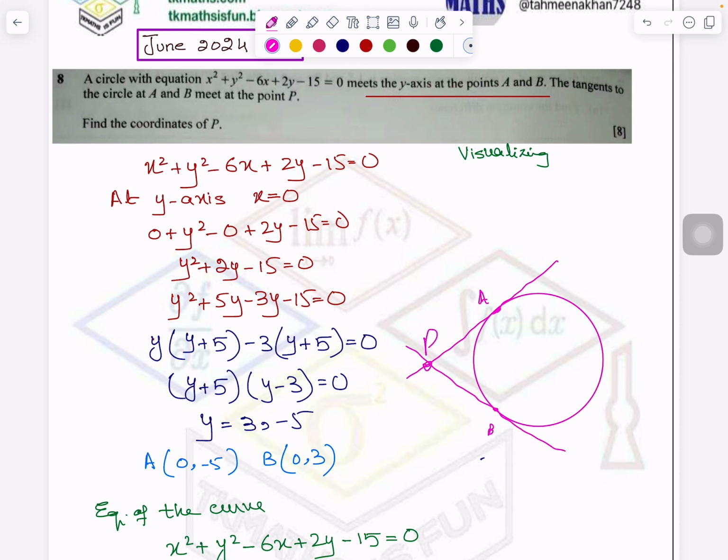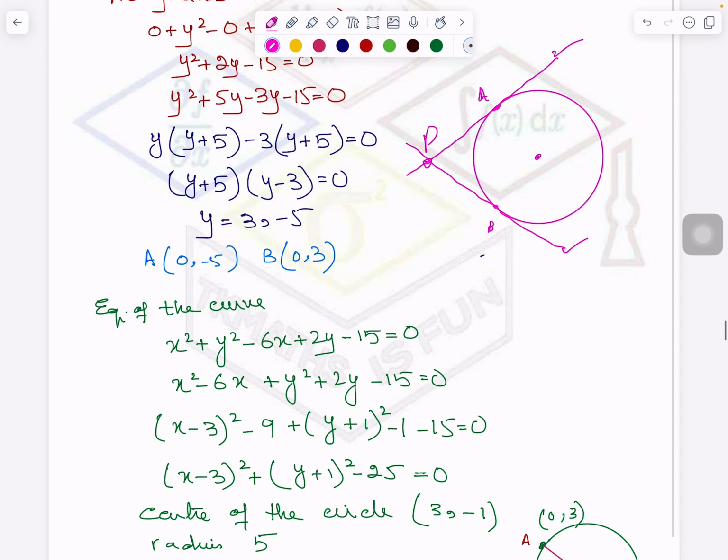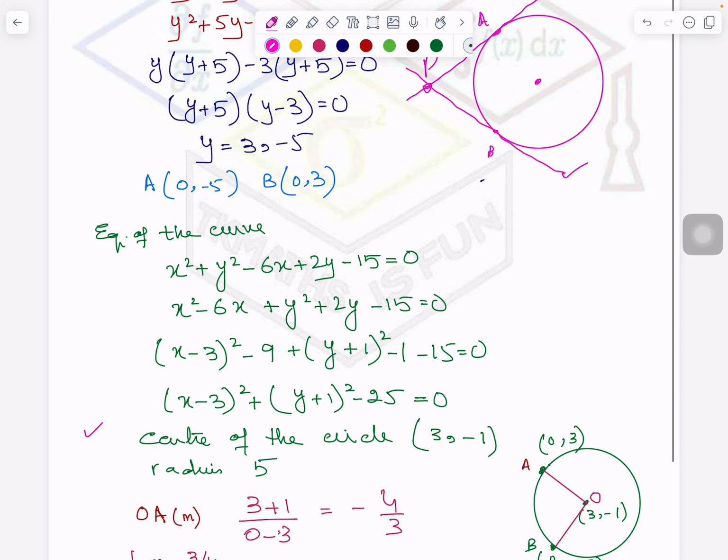This is the question. So I definitely need to know the equation of these tangents. I know the center of the curve. How? If I change this equation into the standard form, which I have shown here to you, you can see I have done it here for you. So you can find the center of the curve, which is at (3, -1). We can do it directly also a bit, but I have not done those direct works because that simply confuses those who do not have a good grip. So it is (3, -1). That is the center of the circle, and you already have points A and B.